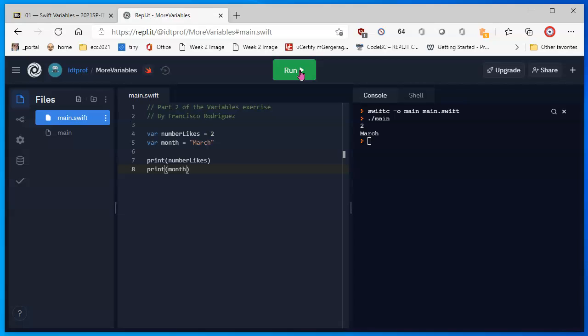Okay, so that was just a problem. It was running a little bit slow because it's running on a server somewhere else, but I get the result. First of all, 2 is the number of likes, and then the month is March. If I had said to print the month and it was a number, like the number 3 for March, run that, then I get the results that way. But this is a number value as opposed to a string value. I'll go back to the March and keep it as such.